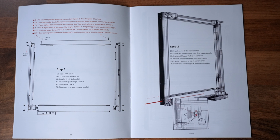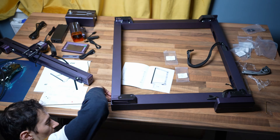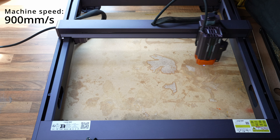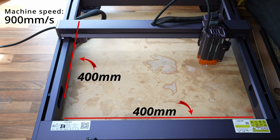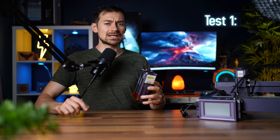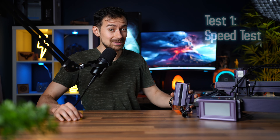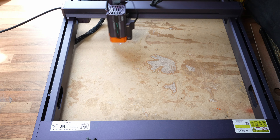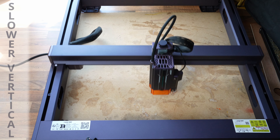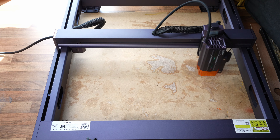There are some assembly instructions which are helpful, but the overall assembly process takes some time and concentration. Once you've got the A-Tizer assembled, the fun starts. The machine reaches 900 millimeters per second, which is double to triple the amount of all other machines at this level. To test it, I made the machine run around in circles at maximum acceleration to reach maximum speeds, and it was very fast. I also checked horizontal and vertical max speeds. Sadly, because the machine has to stop and accelerate, it rarely reaches the top speeds claimed, but it is still the fastest machine.